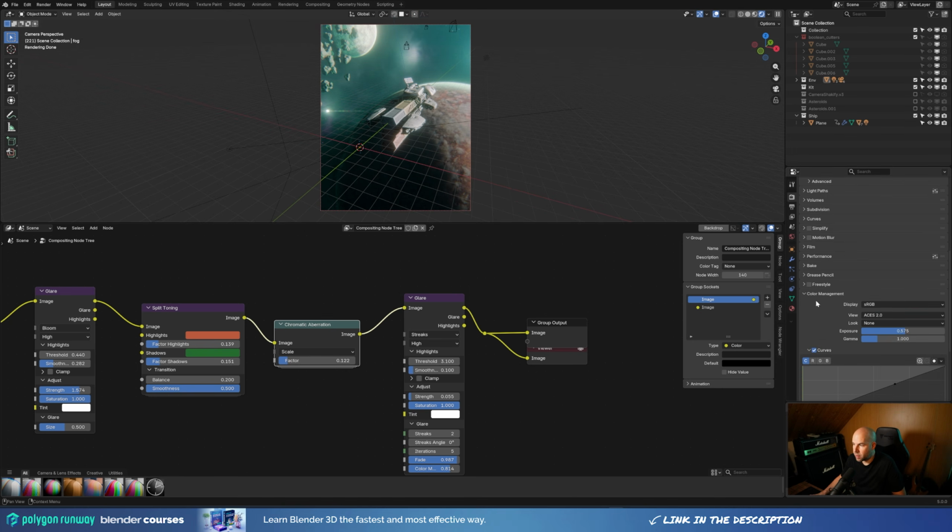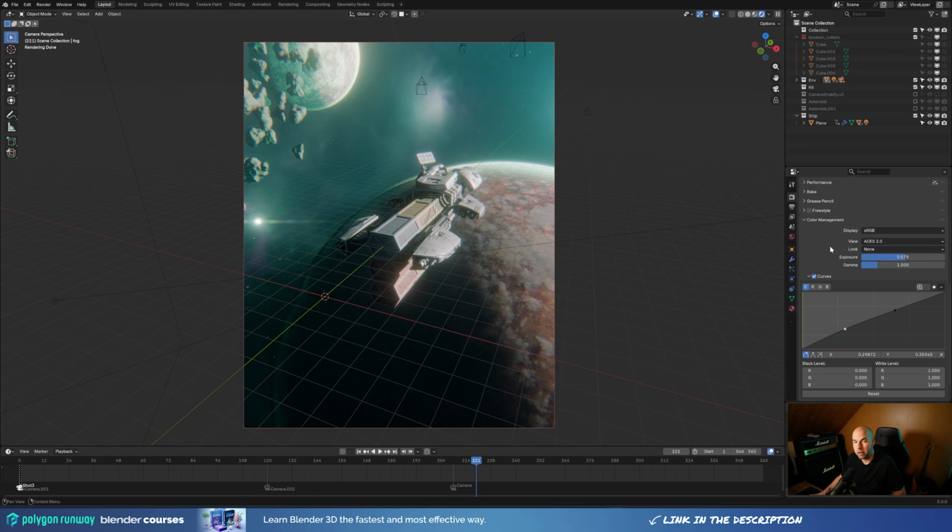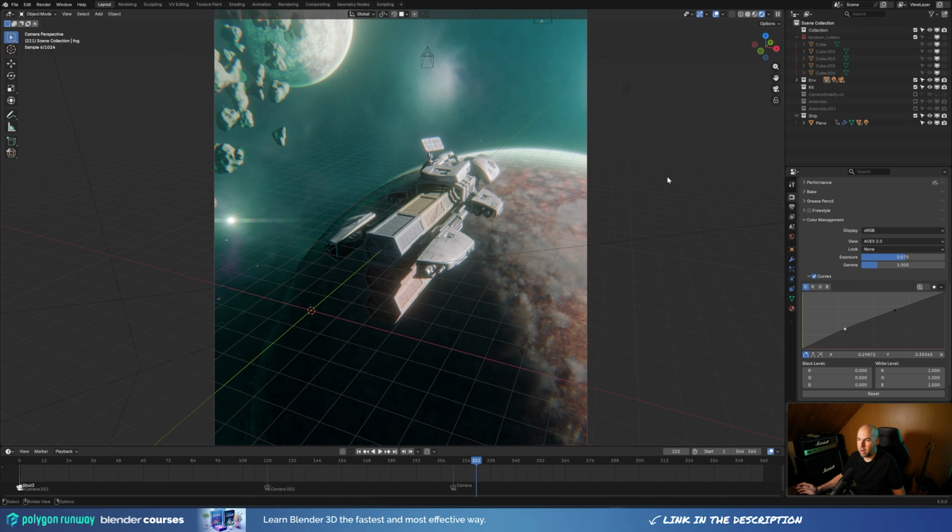And then I also play with the color management and with the new ACES view transform. Before I would be using the AGX, now I tried the ACES, and it genuinely felt like it offered a little bit more dynamic range, especially with the color information. So I tweaked it a little bit with the curves, and this was basically my final render setup for rendering the animation. So that's it for my latest scene.